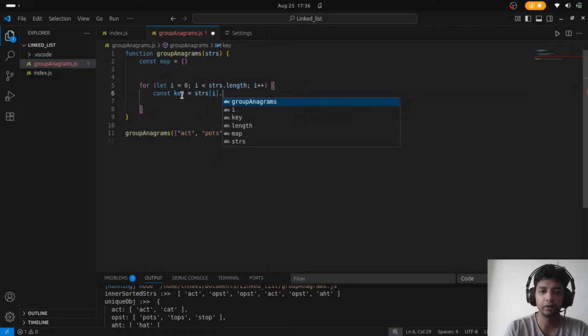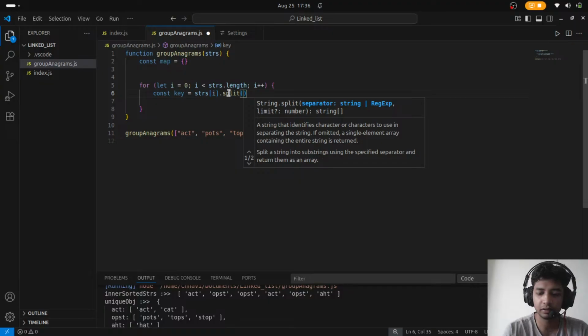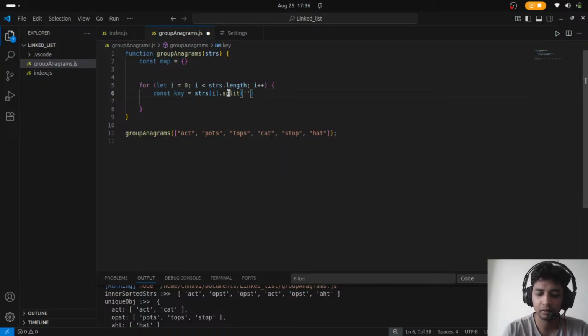Now what we are going to do is sort the string. So to do that we need to first split it. Split, then sort, then join.